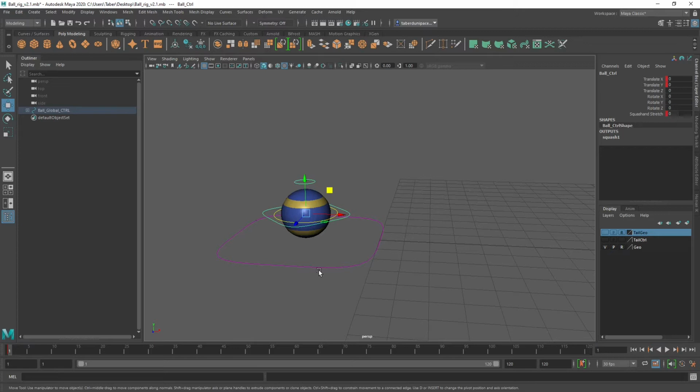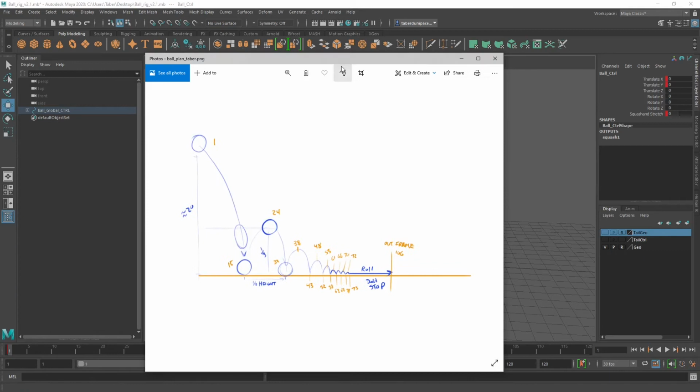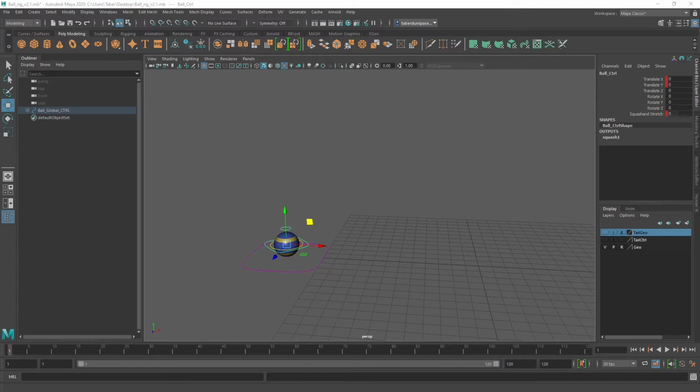Well, we begin with our plan. Our plan says I need to lift this about 20 units into the air, have it 15 this way because we're going to do 30 total across our scene, and then I need to key its position. From there, I need to make sure it's moving steadily across the screen and that it's hitting the ground and rising into the air at all of these points. This is on my other screen, by the way, so it's not going to be visible in frame, but I have it nice and big where I can see it, and I'm going to refer to it the entire time.